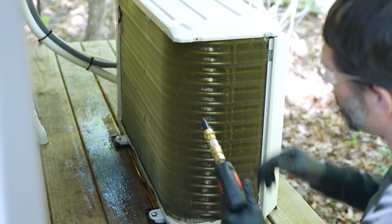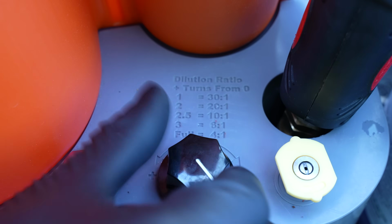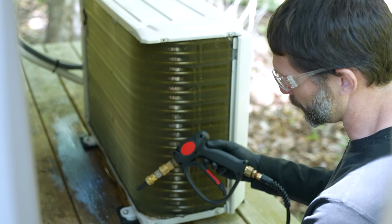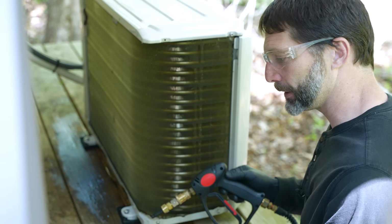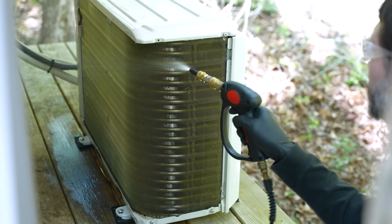As you can see, there's no bubbles, and so I'm going to turn this to 2.5 of the revolutions on this knob, and that's going to put us at 10-to-1. Now that I turned it to 2.5 revolutions, it's going to take a little bit of time for the chemical to get all the way through the hose over to here. The thing is, you want to cover up any plants in the area, maybe with a tarp. You don't want to get any spray on them from this cleaner.